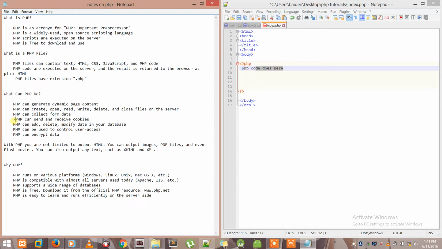So the next one is PHP can send and receive cookies. Like let's say Facebook, where you want to log in, you click remember me and stuff. With that, you can use PHP to create that. Sorry for that.